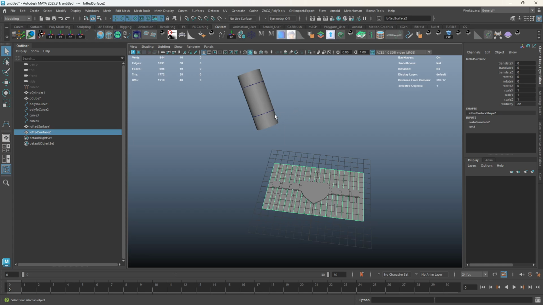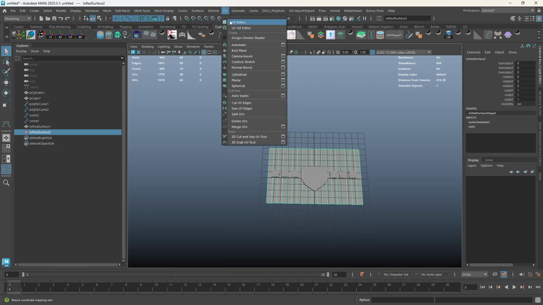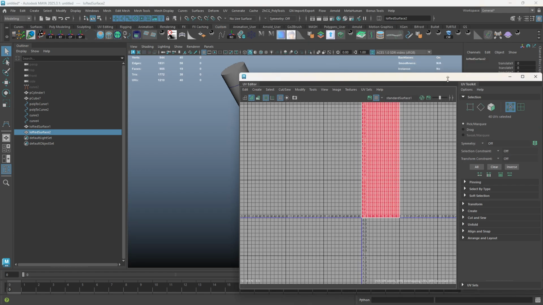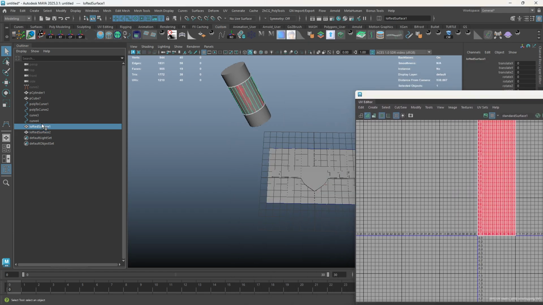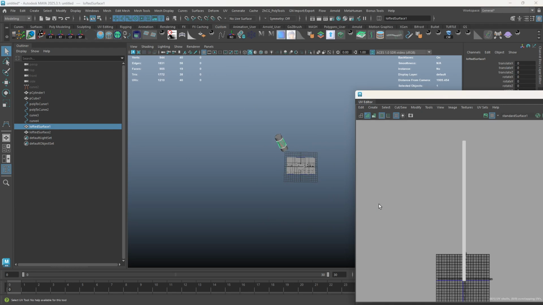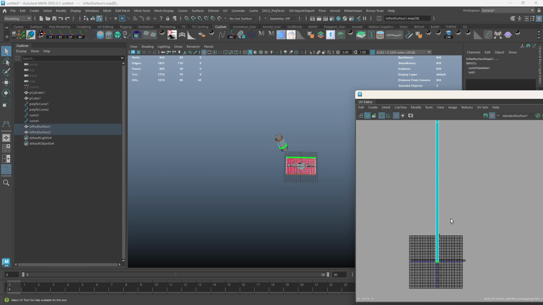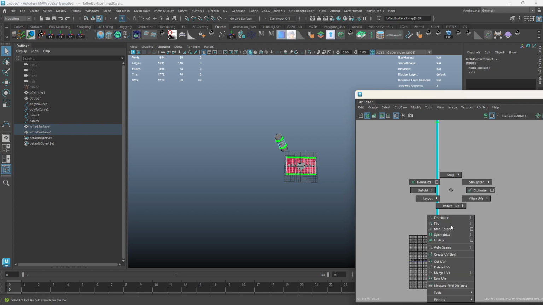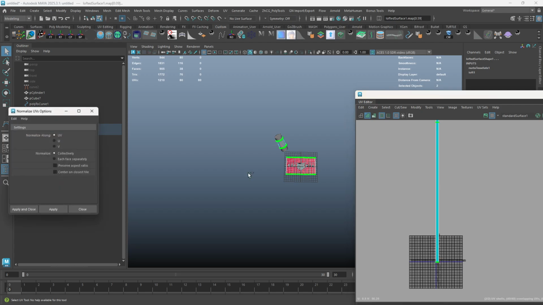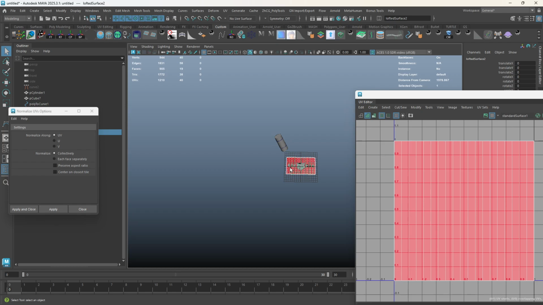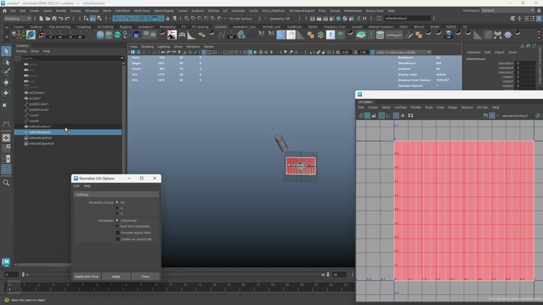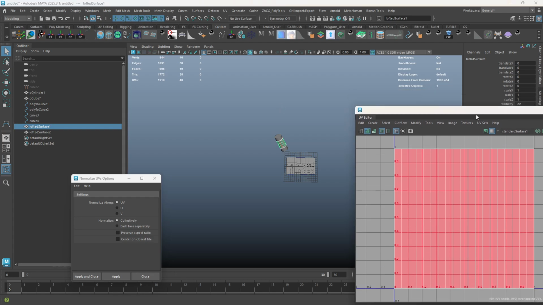It's more controlled. And now, if we take a look at the UVs, we have these UVs here, and we have these UVs here. So basically, it looks like we have similar looking UVs. So I'm gonna select them, just like on the bottom here, and then control right click to UV shell, and then shift right click if I go to normalize, like this, can normalize them so they're the same place. So these are red, and these are red, so they're matching. There we go.